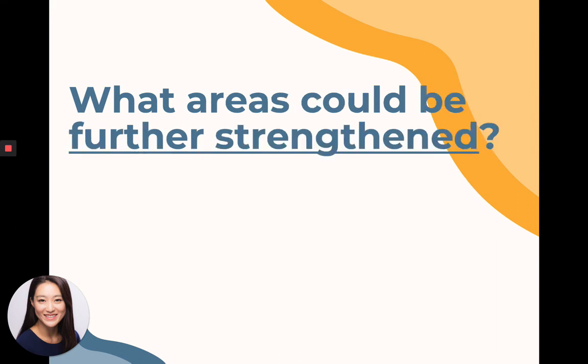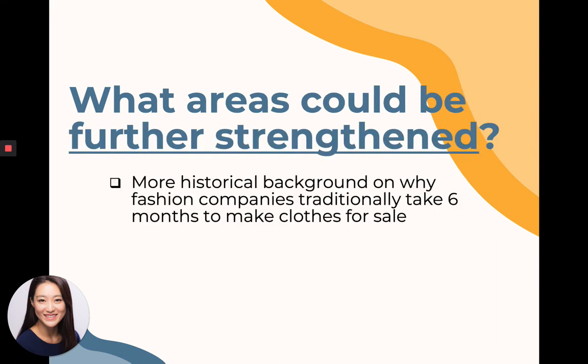What areas could be further strengthened? As a reader, I think that I would have appreciated more historical background on why fashion companies, in this case actually luxury fashion companies, traditionally took 6 months to make clothes. So maybe some more historical background there. The writer assumes I would know, but I actually don't because I'm a general reader. So more information on that would be much appreciated.